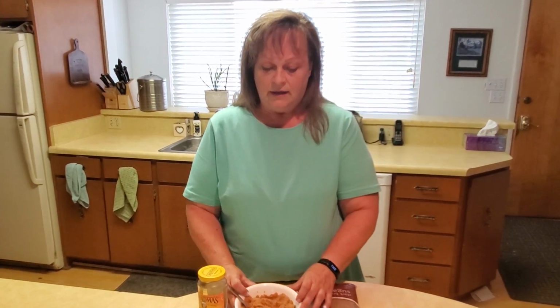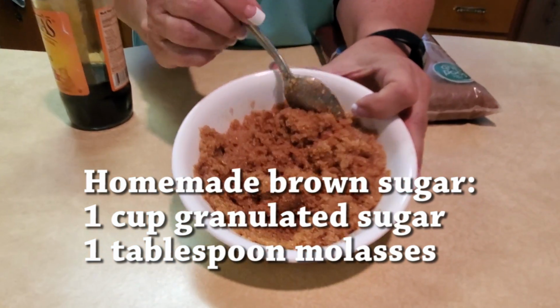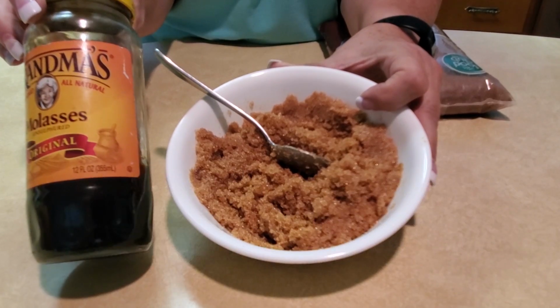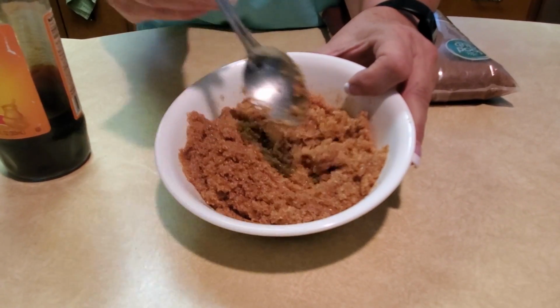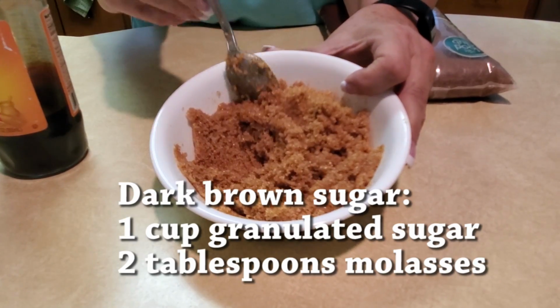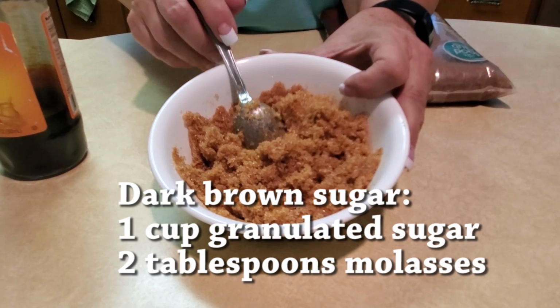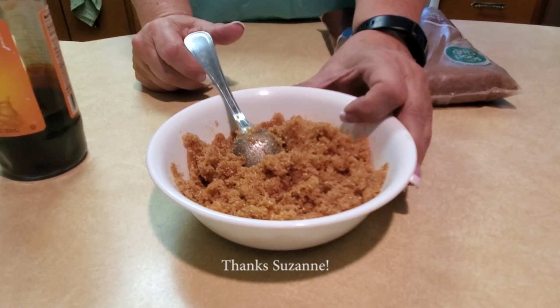Another option, if you don't have brown sugar, or if your brown sugar is hard and you don't think you can use it, is to make your own brown sugar. I made this morning using 1 cup of granulated sugar and 1 tablespoon of regular molasses. And I just worked it together to work all the molasses into the sugar. If you want dark brown sugar, use 1 cup of granulated sugar and 2 tablespoons of molasses and mix it together.